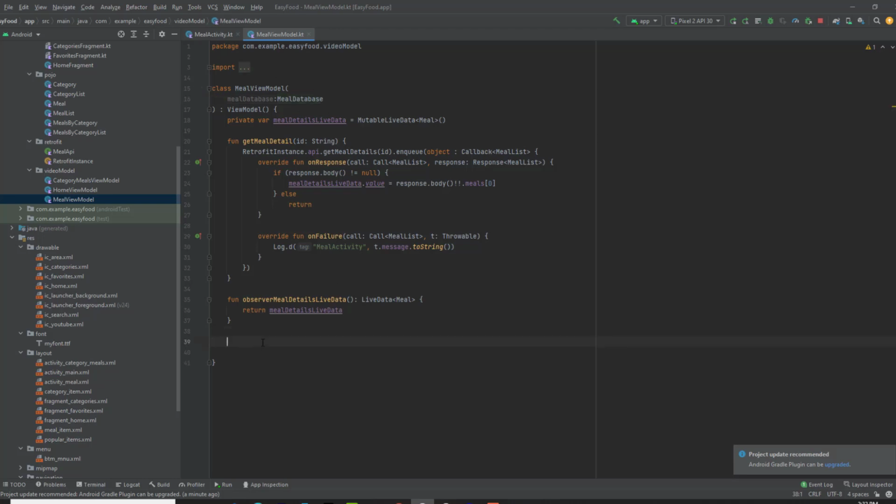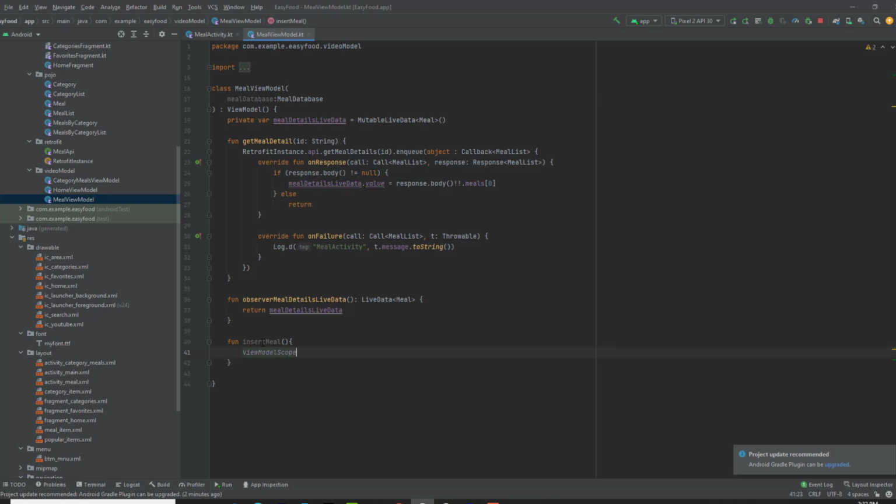So now let's write the function to insert meal, and as I said, we're going to use coroutines, and the scope you want to use inside the view model is called viewModelScope.